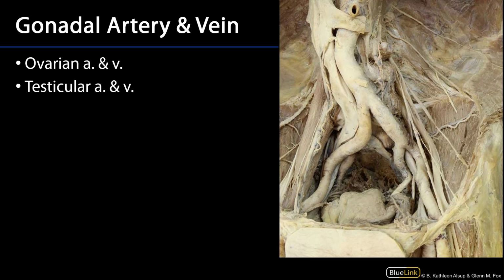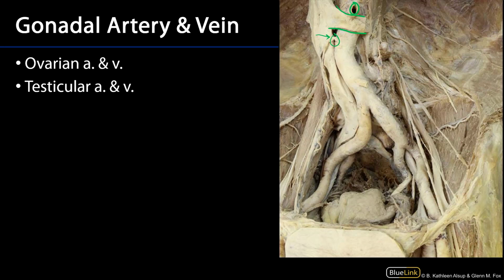So as you may recall, the gonadal arteries are branches off of the abdominal aorta. We can see the origin of the right gonadal artery coming off there. Typically, they're coming off at about the level of L2. So we can see a renal vein, the left renal vein there. There is our trunk of the SMA there.